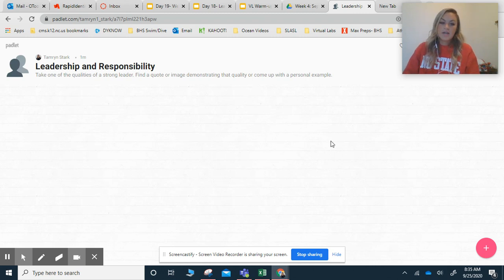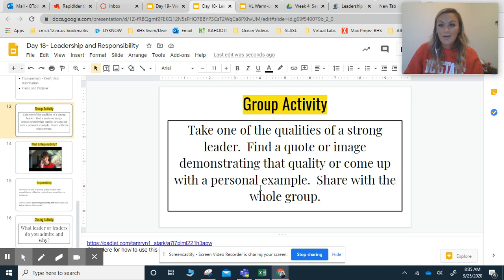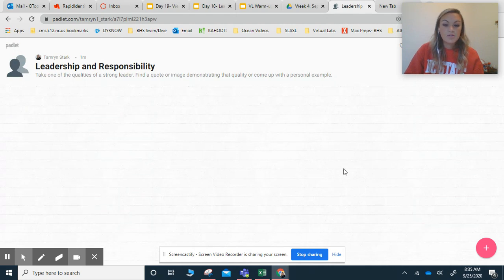All right, so this Padlet is actually really cool if you've never used this device before. I haven't used it in years, but I used it a ton my very first year teaching in middle school. But the link down below in this group activity where it has the little Padlet.com hyperlink. If you just click that, you can actually copy and paste that to send to your students.